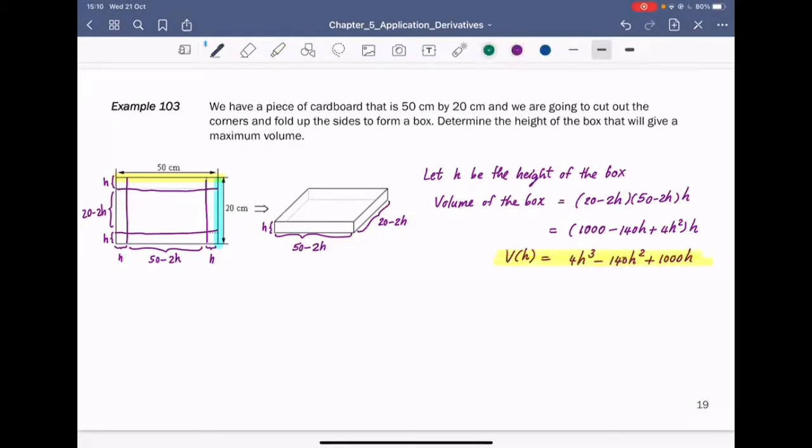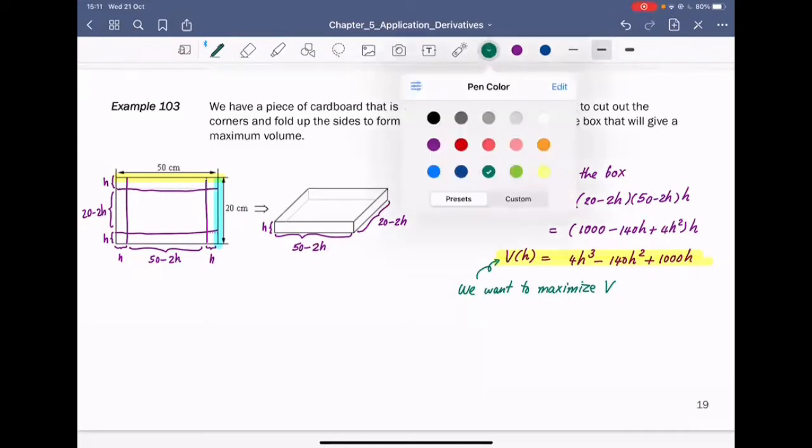So the idea is we want to maximize this function. We want to maximize v. Technically, this is going to be the hardest step for an optimization problem. You need to read the problem carefully and try to manipulate the problem in terms of mathematics. Once you get a function of a single variable up to this point, the rest of the work is easy. You just need to follow your calculus.